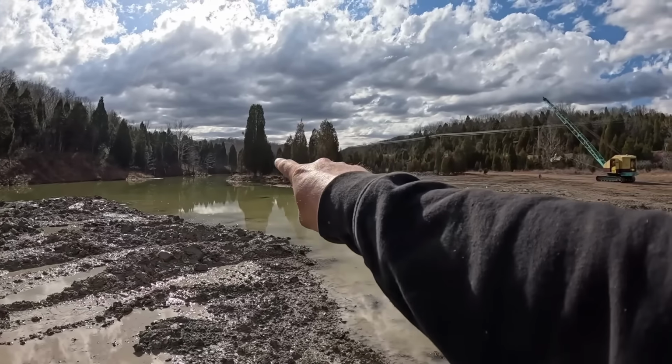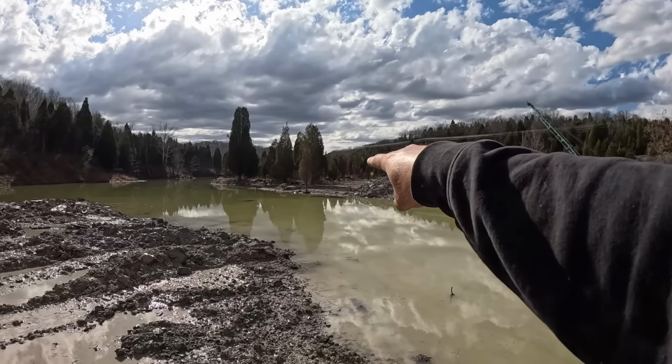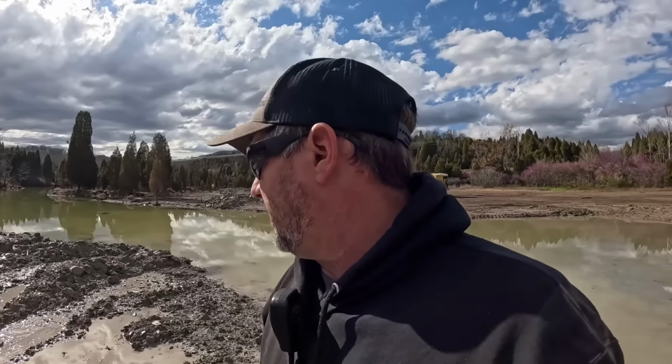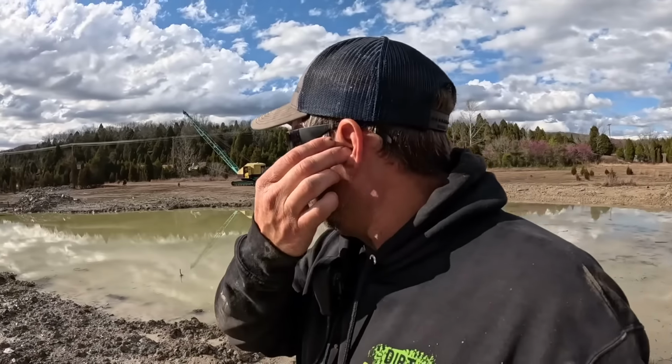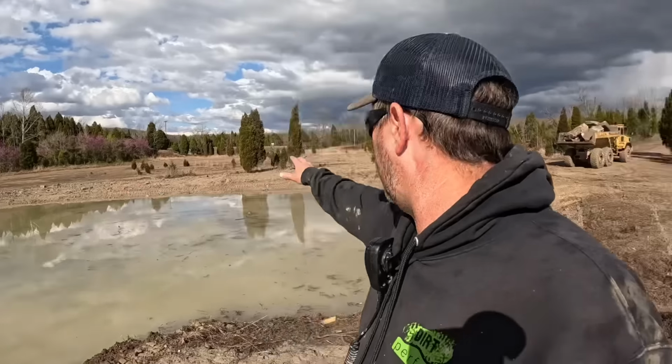We're basically going to dredge enough material out to fill in back behind there. He's trying to eliminate any shallow water just for mosquitoes and maintenance, a whole bunch of other stuff. So basically tomorrow we'll come down here, we'll hopefully get that dredged out, probably let this sit for, I don't know, a week or two, let everything kind of dry out a little bit.